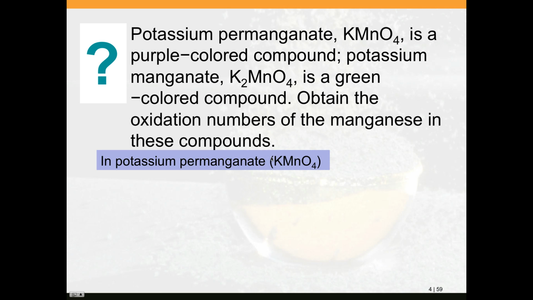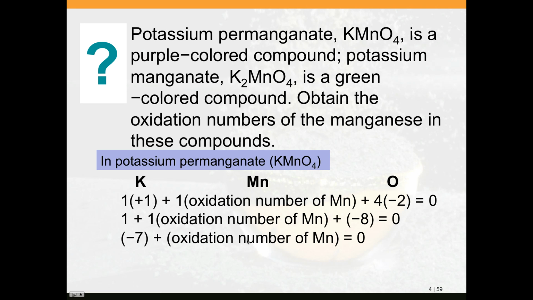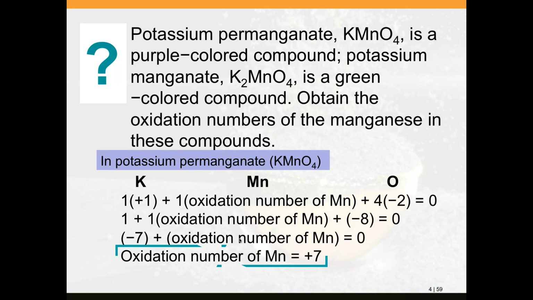So let's start with potassium permanganate. You can take a look and try and do it by yourself, or you can just copy my solution down. But you'll see here we have potassium is always +1, oxygen is always -2. And you take into account how many of those atoms are in the compound. And that leaves you with 1 unknown, because everything has to add up to 0. This is a neutral compound. So when you fill in the multiplication and then solve for that number, x, you end up with an oxidation number of +7 for manganese. One thing to remember about metals is they're always going to be positive in their oxidation state.